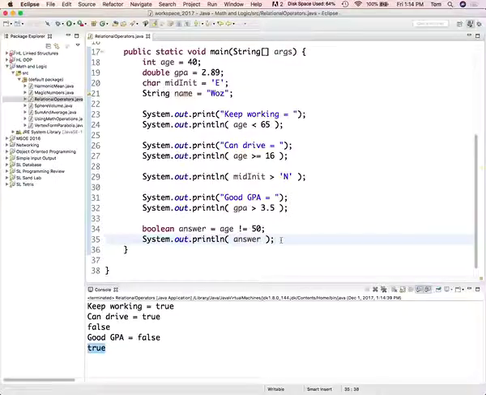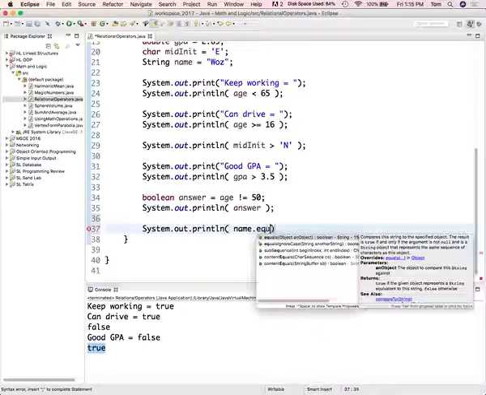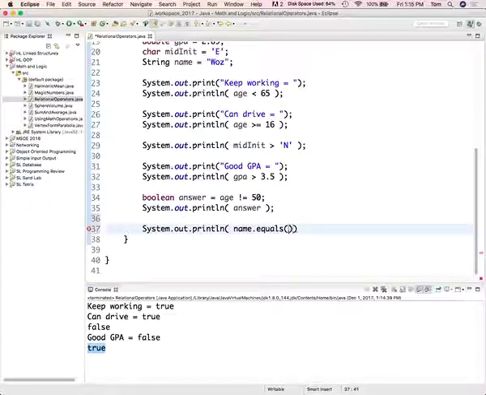All right, and then the last example that we're going to do is system.out.println. And then here we're going to go name dot equals, let's go Tom.